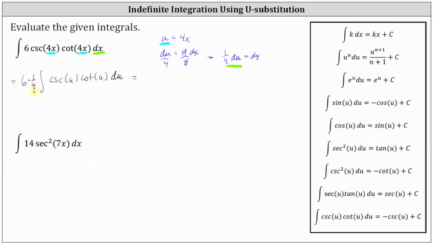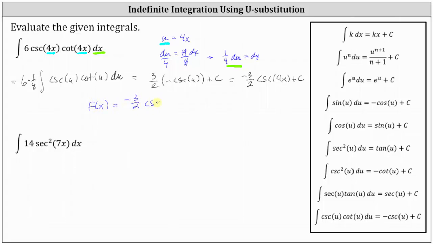Simplifying, we have 3/2 times the integral of cosecant u times cotangent u du, which is equal to negative cosecant u plus c, giving us 3/2 times negative cosecant u plus c. The last step is to simplify and write this in terms of x, which gives us negative 3/2 times cosecant 4x plus c. We often identify the result of an indefinite integral or antiderivative using big F of x, so F(x) equals negative 3/2 cosecant 4x plus c. This is the family of functions whose derivative is equal to the given integrand function.